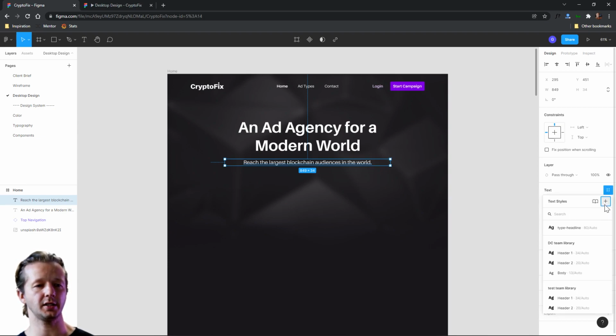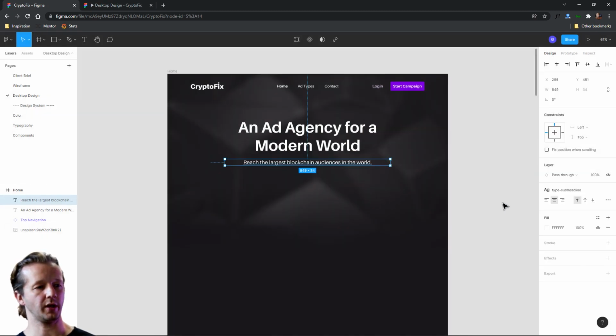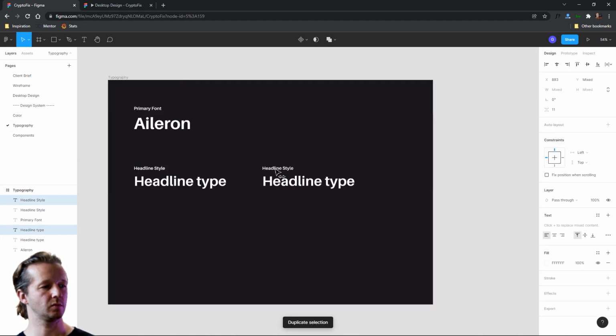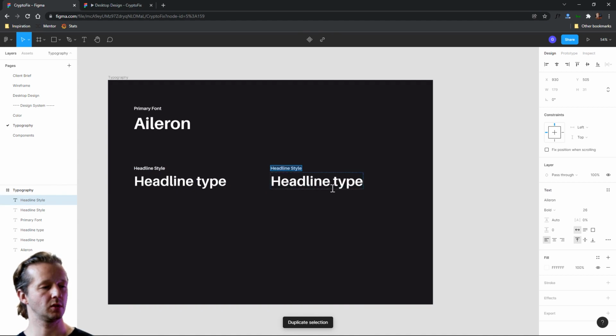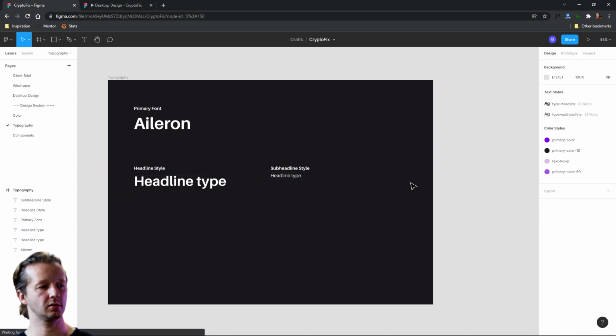So let's create type subheadline. We can go back to our typography. This will be a subheadline style. We will change this. All right, there we go.